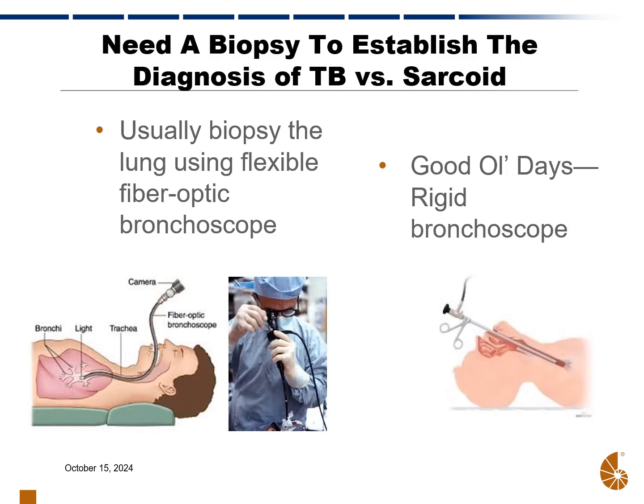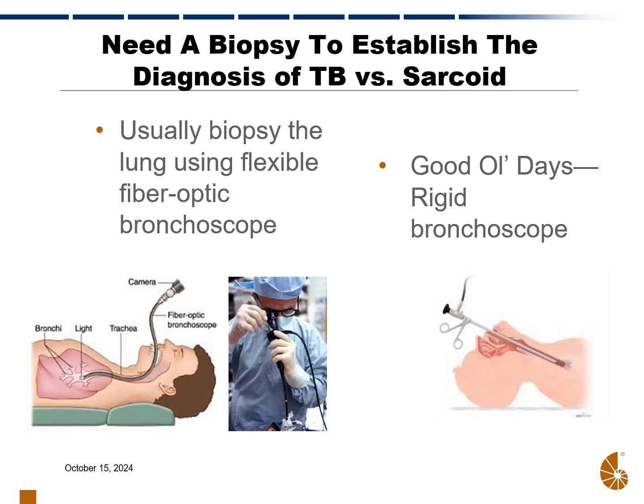Now, sometimes you're not sure whether an applicant or a patient has TB or sarcoid disease because they may have infiltrates that look somewhat similar. So you want to do a flexible lung biopsy. So you use a flexible fiber optic bronchoscope. As shown in the bottom left, you actually place the tube into the person's breathing tubes, and then in the affected area, you take a biopsy to see what actually is going on in the tissues. And this has been a great invention to use these flexible scopes.